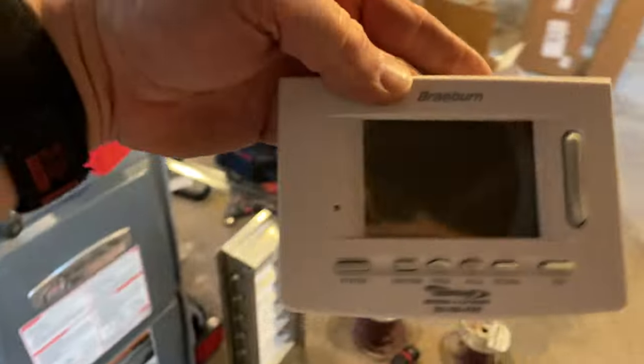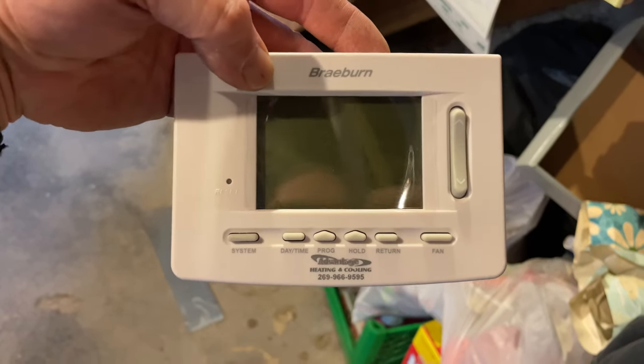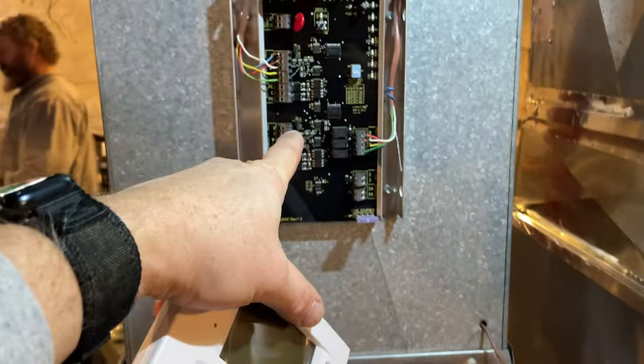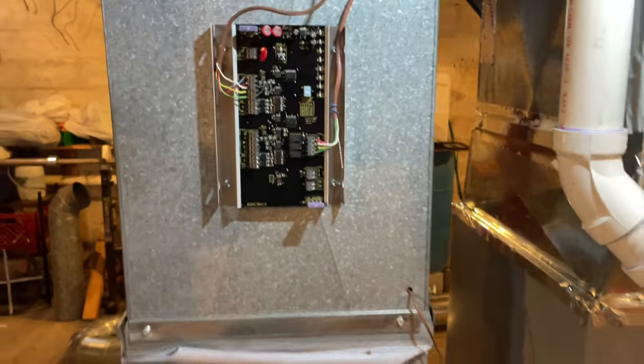And this will save, sorry about all that. This will save you from running a thermostat wire. And you can move this thermostat wherever you need it to go. I just wire that control up into my zone panel, which will be right here. And then we'll wire that up.